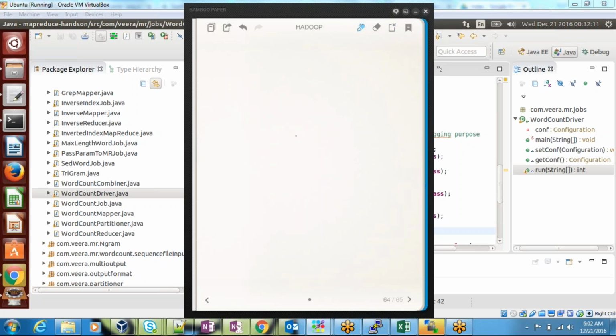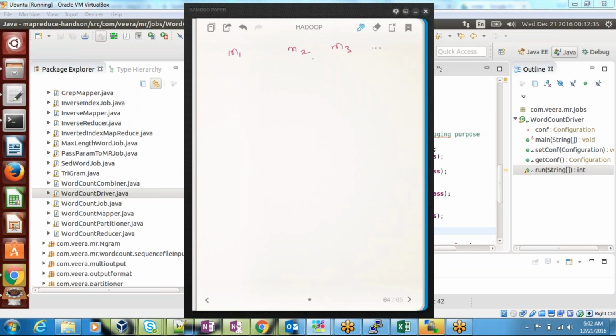As we discussed before, each mapper, mapper 1, mapper 2, mapper 3, and so on, will not directly write the output into disk.